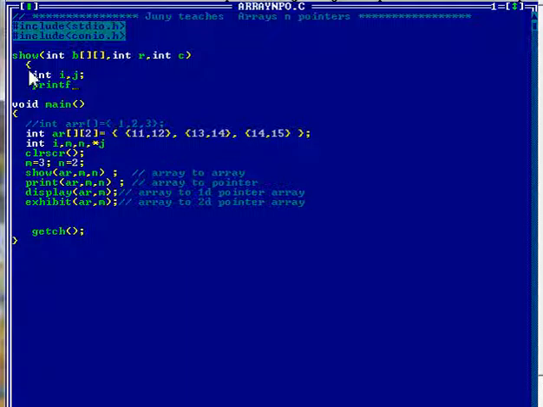So printf, this is the show function, is it? This is show. What's happening?